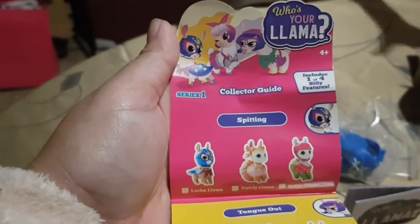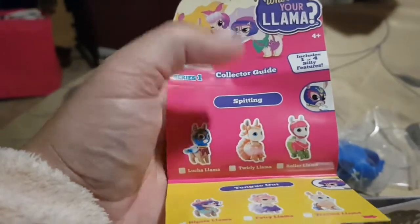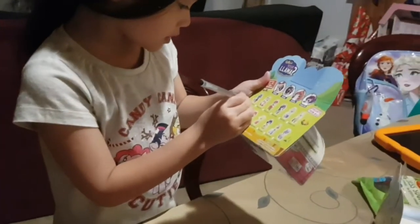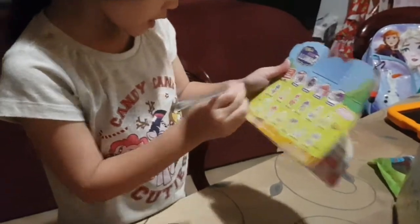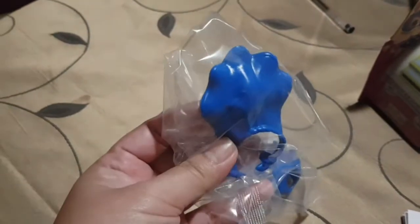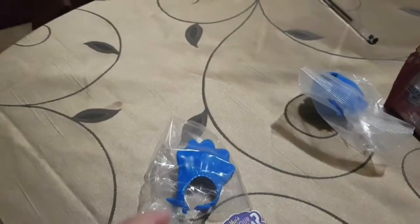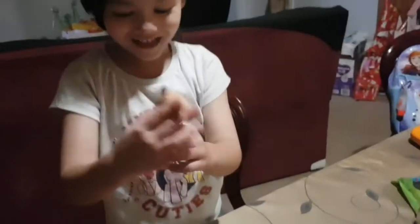So that's the map. Who's your llama? Oh, wait, I'll check it. Who's that one then? So we got definitely this one. Who's that one? Could I see? Got this one. Who's that? You got the Lacha Llama. Okay. Oh, so this is what you get. This one. And those ones. Like a mouse. Give me it. Hi. Oh, so cute. Okay.